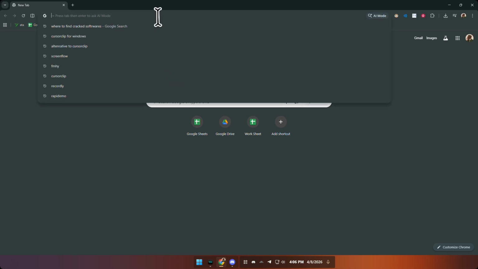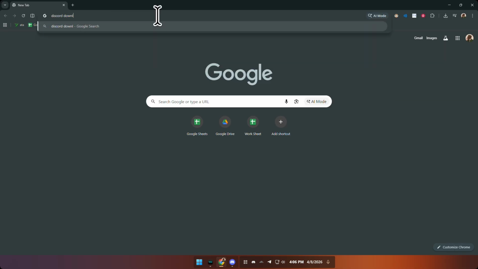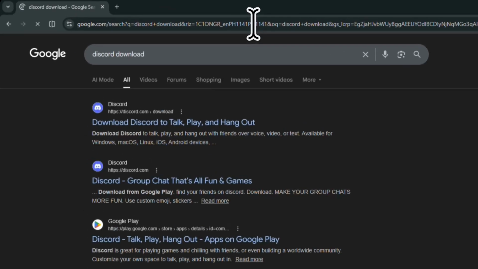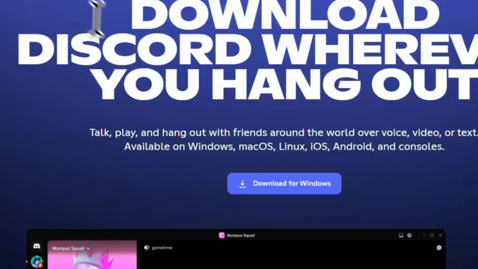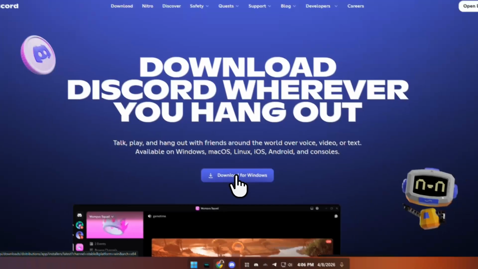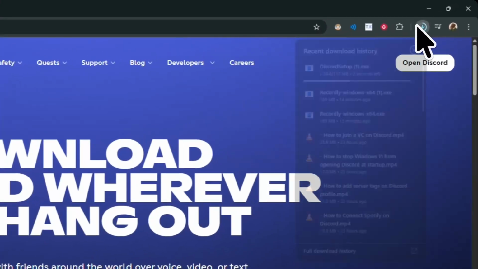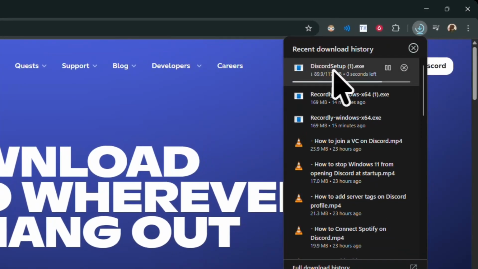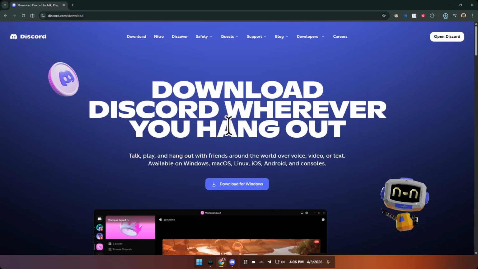Once it's uninstalled, download the latest Discord installer from the official Discord website. Run the installer you just downloaded, approve any prompts, and let it complete. The installer will fetch the newest version, set everything up, and then open Discord. Your servers and messages are tied to your account, so once it launches, you should be right back where you left off. That's it. End the Discord task, reopen it, and if needed, uninstall and reinstall.